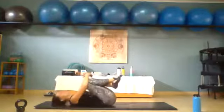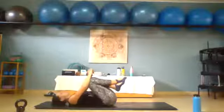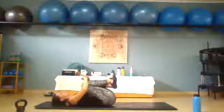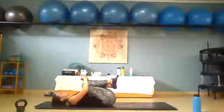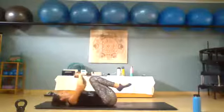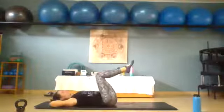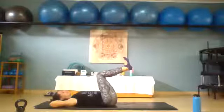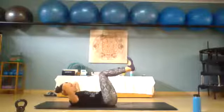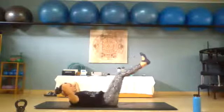I'll let you have a quick little rest, and we're going to do that again, but with legs. Okay, so hands again behind the head, legs back to tabletop, flexing right as feet. Inhale, exhale up into a chest lift. Deepen those abdominals, tilting pubic bone towards the ceiling, and we inhale, straightening the legs.